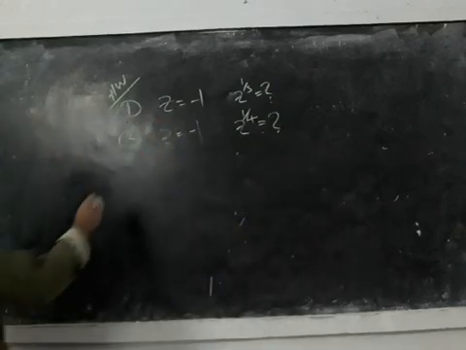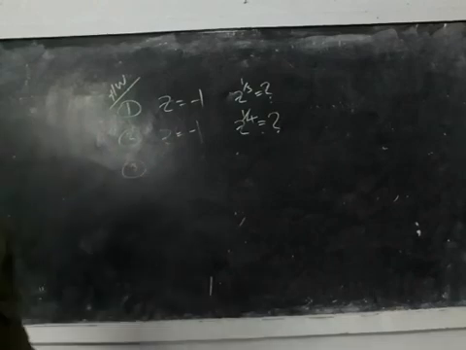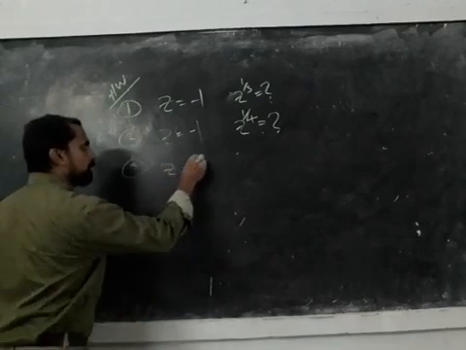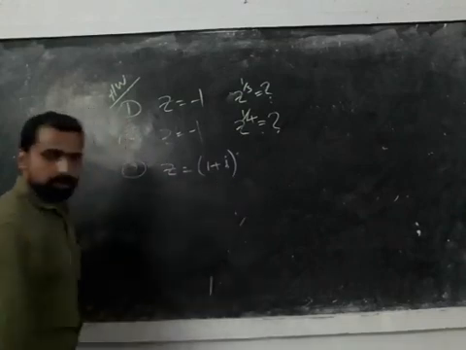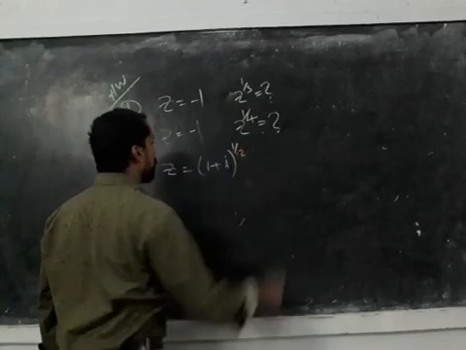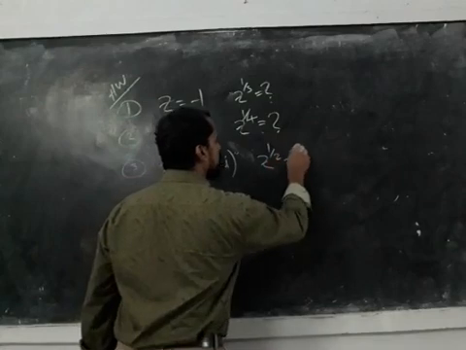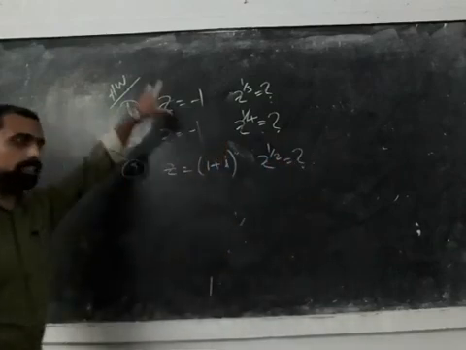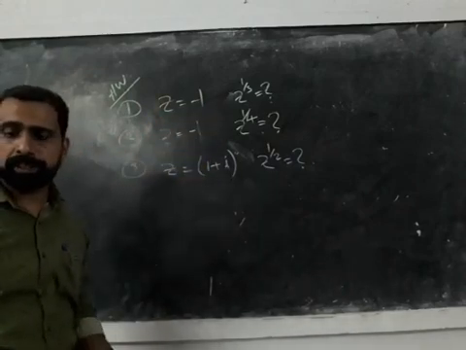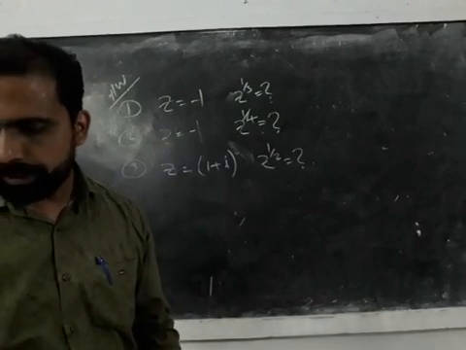And the third one I will just give you: z is equal to 1 plus i and you need the square root, that is z raised to half. So these three you have to do at home, and also draw them and send to me. The remaining class we will continue on another day.